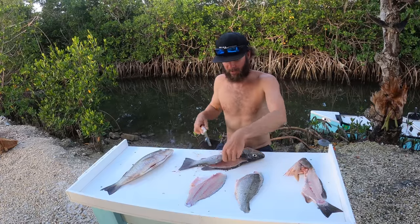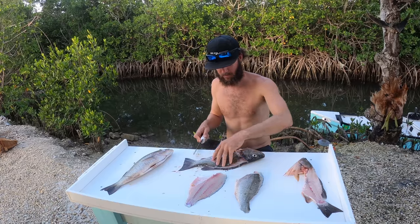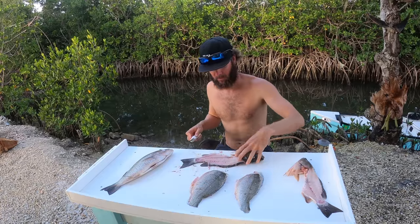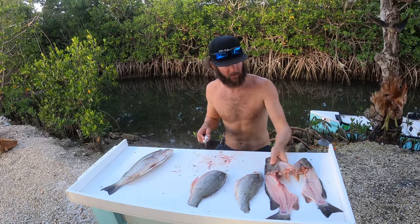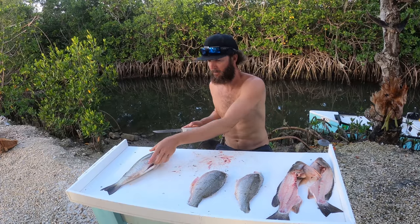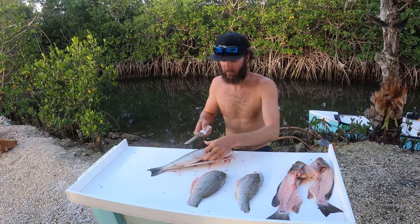On a smaller fish, I can do that. I can come in and go straight down. You do a pretty good job if you get used to it. I'm getting the majority of it off of there. But again, you've seen some of my videos, I still eat those racks, so a little left on there is no big deal.